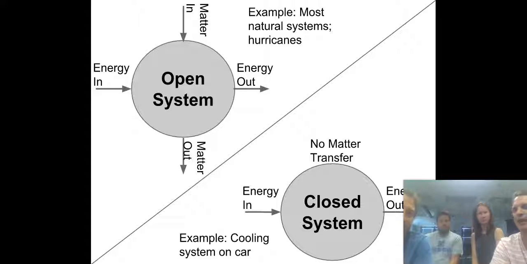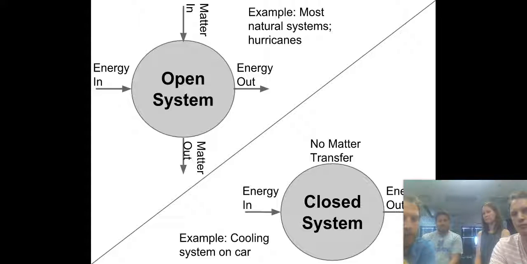So if we think of a hurricane, how would that be an open system? I'm thinking you can add water to a hurricane, like from the oceans, and then the water leaves because it rains. So just like the water cycle that we saw on the slide before that Ms. Guest explained. So matter's going in and out. All that water's moving in and out. Now energy, like you get hot water from the ocean, so that's some heat energy. And then it heated up because the sun heated it up, right? And then it loses energy too, like when it dissipates or dies down, it loses energy. So that's energy going into the system, energy going out of the system. Absolutely. And that's an open system.